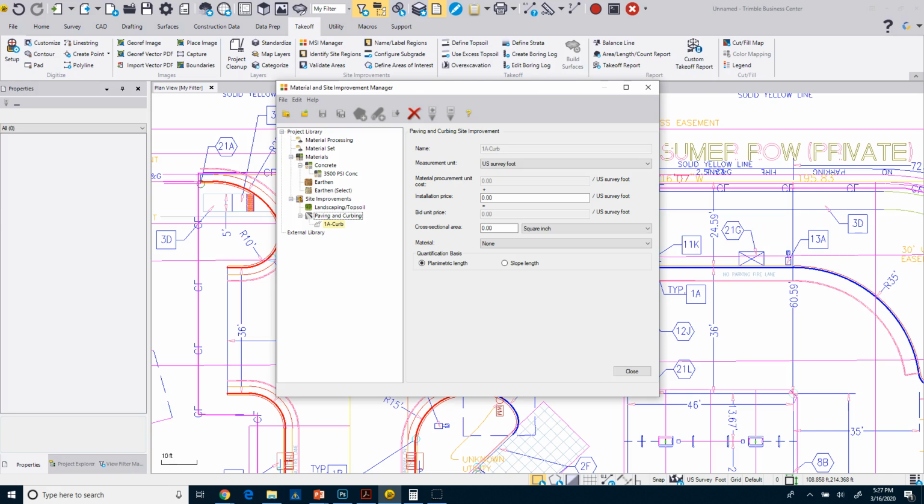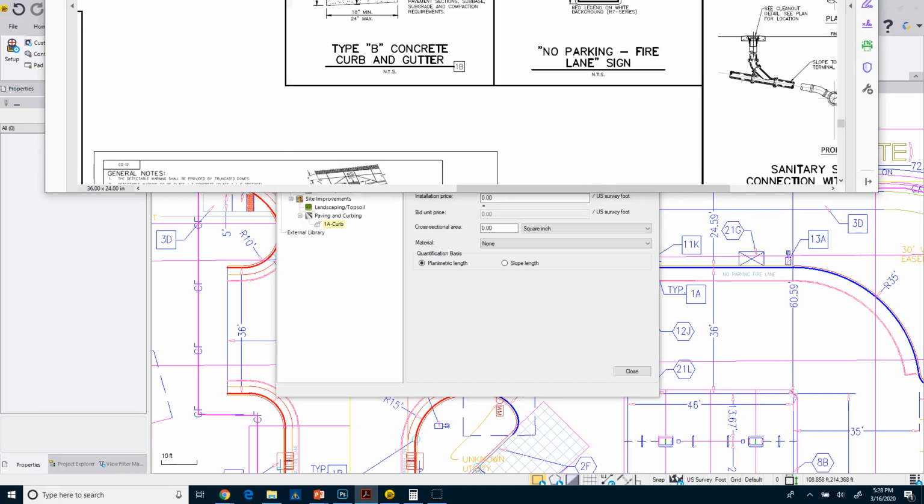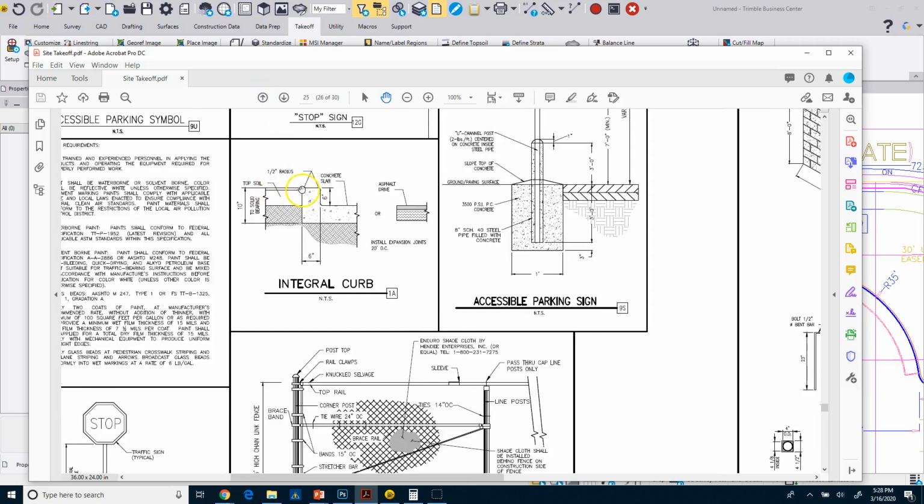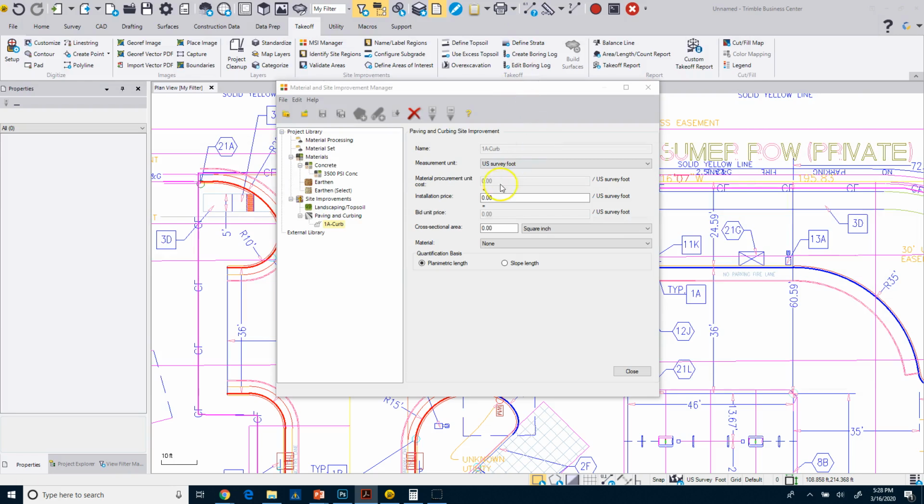Now, if I take a look at that 1A curb and gutter, we come down here, my 1B, we look at my 1A. I've got 10 inches by 6 inches is the area that I want to determine. That's my cross-sectional area. I'm not going to worry about the half-inch rounded. I'm just going to use 10 inches by 6 inches, so that's going to be 60 square inches. So if I was to come in here under my cross-sectional area and type in 60, set my unit to square inch, and then choose my material, which is my concrete 3,500 PSI.